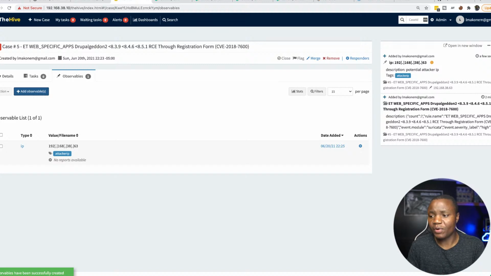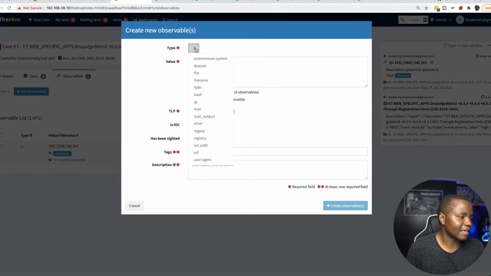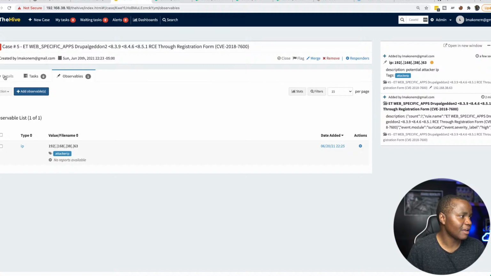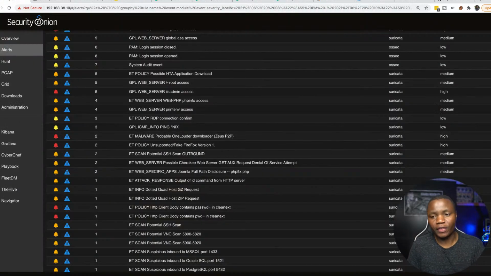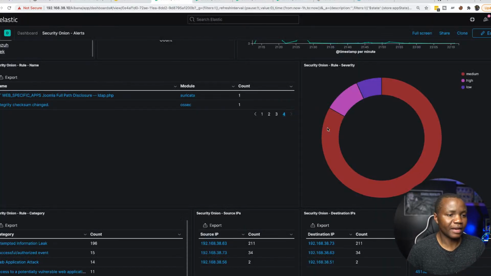Because at the end of the day, when you're doing these investigations, you want to make sure that you document as much as possible. Just in case you don't finish your investigation, someone needs to be able to come and finish from where you started as well. So you can also add URLs and other things here. I just wanted to show you that you can escalate your events from Security Onion directly to the Hive. That way you can have event management where the whole team can react to them. And if you are the team lead, you probably want to see that as well.